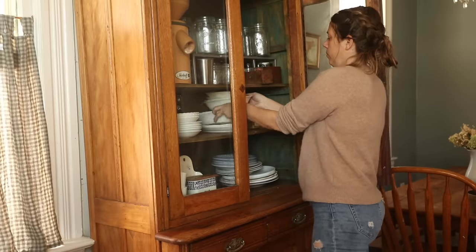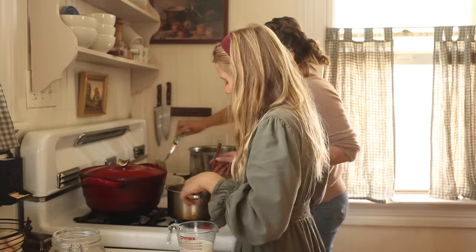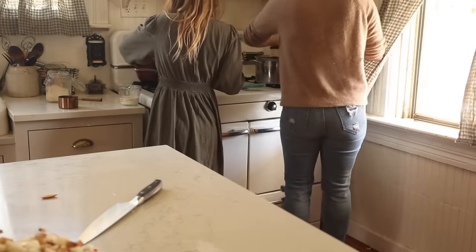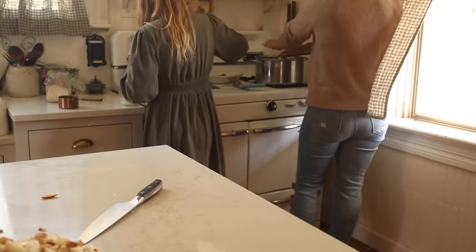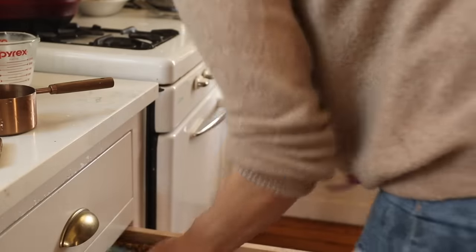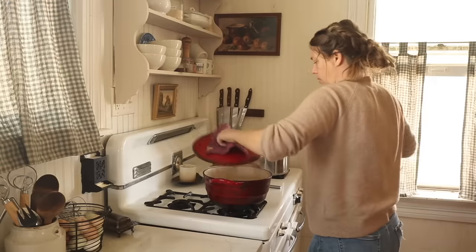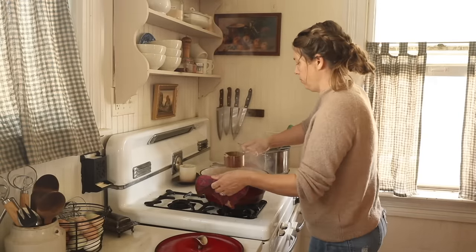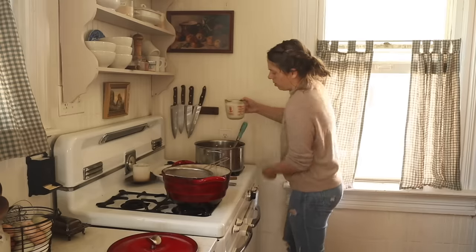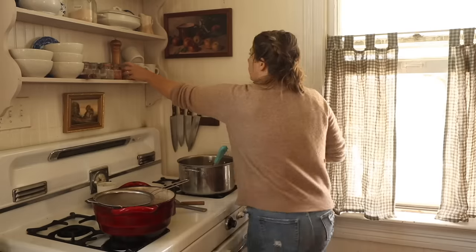The recipe will be on the blog at farmhouseonboon.com very soon — there are hundreds of sourdough recipes over there. These pretzel buns are very similar to my bagel and pretzel recipes but with added butter to make them soft and more bun-like. The night before, mix up a half cup of active sourdough starter, a cup of water, two teaspoons of sugar, a quarter cup of softened butter, two teaspoons of salt, and three cups of unbleached all-purpose flour. You could also substitute some or all whole grain flour — they'll be denser but still delicious.